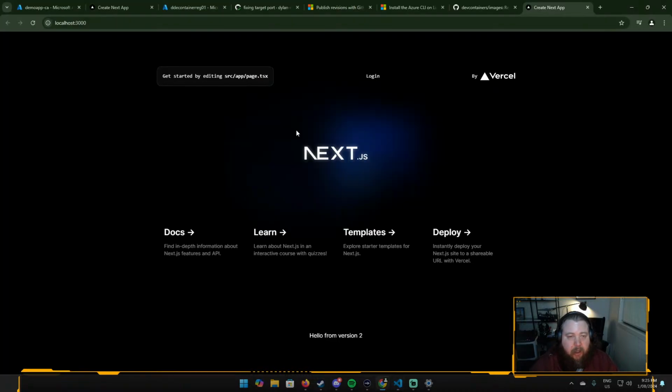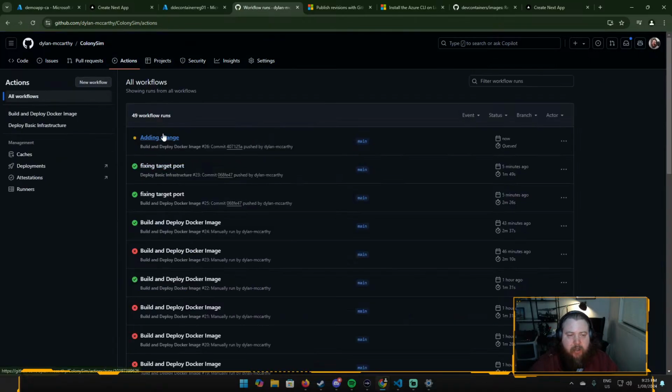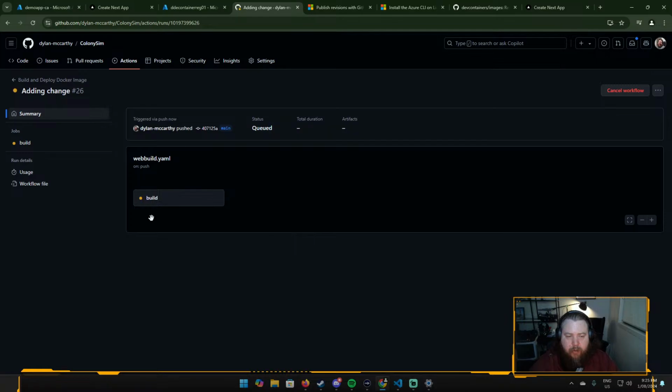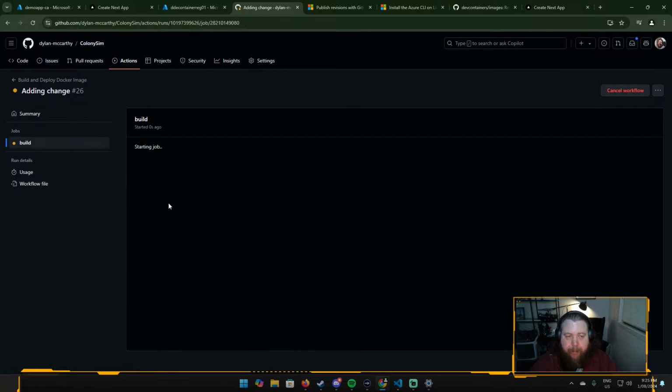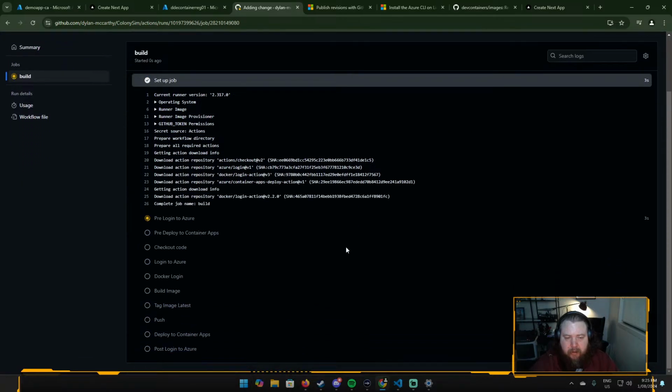Okay, cool. So now what we should have happen here is because we pushed a code change, we should be getting a code build and deploy. So now this should run through, build that new app, and then push that one through to the container app.